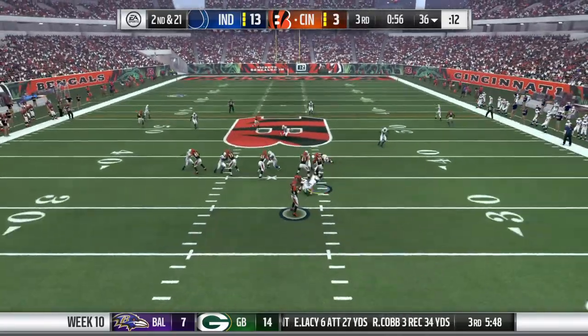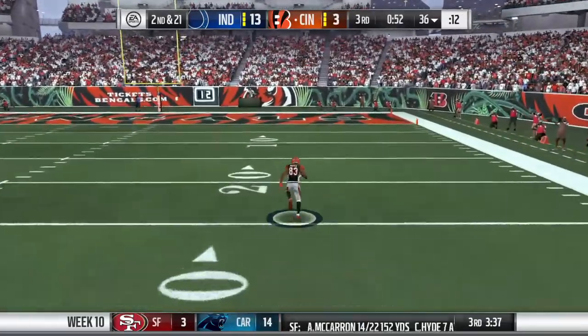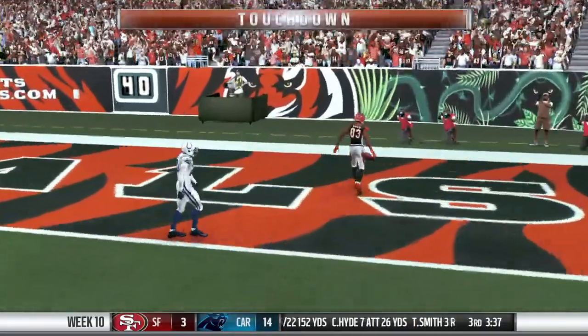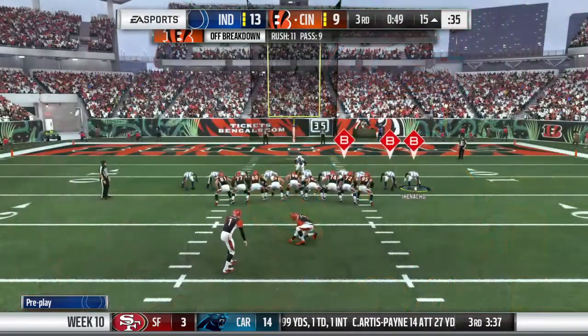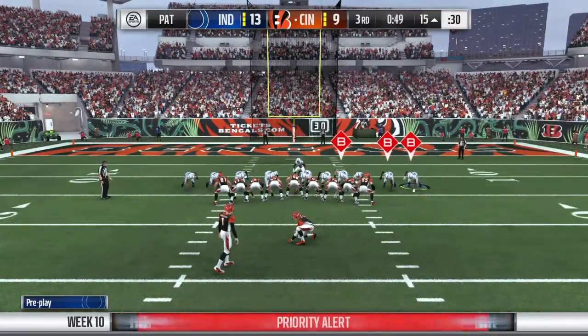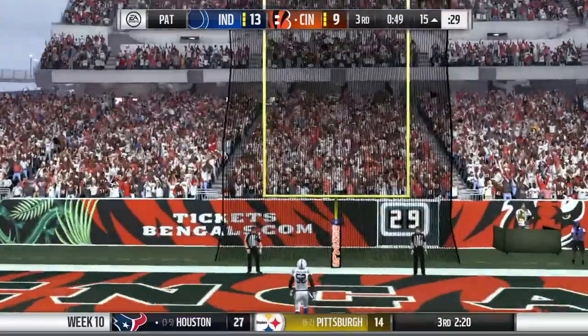Fakes the give to Bernard. Dalton surveying the field. Boyd's the target, and he hands it over the middle. Touchdown, Bengals. And all the way in for a Cincinnati score. Tyler Boyd, his fifth touchdown now on the year. And the Bengals have got it back to a one-score game. Good pass, clean catch, and a house call there on the fly route.